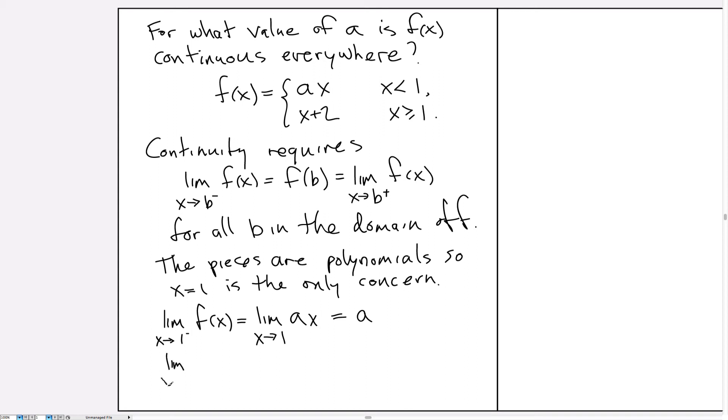And then we need to say that the limit as we go from the plus side. We want that to be equal to the first limit that we wrote just above here. So this one is the limit as x approaches 1. And now I've gotten rid of the from the plus side, because I'm going to put in the formula for what's on the plus side. And that is equal to 3.